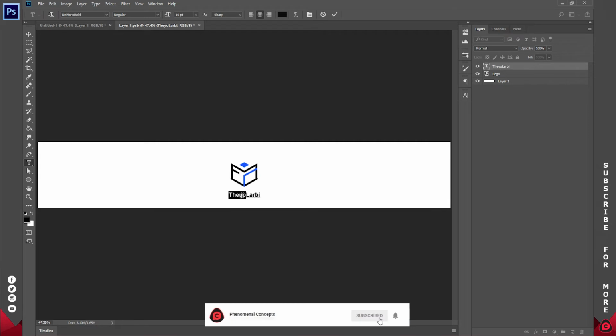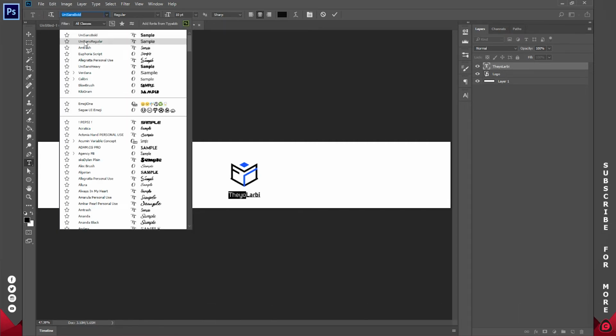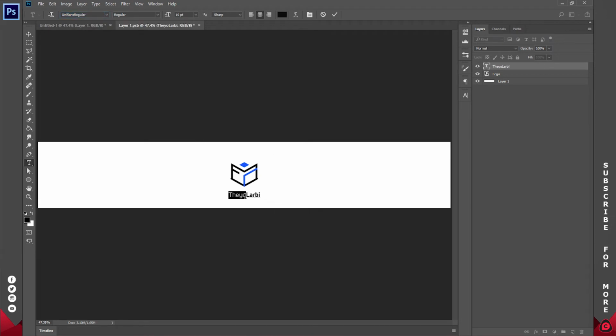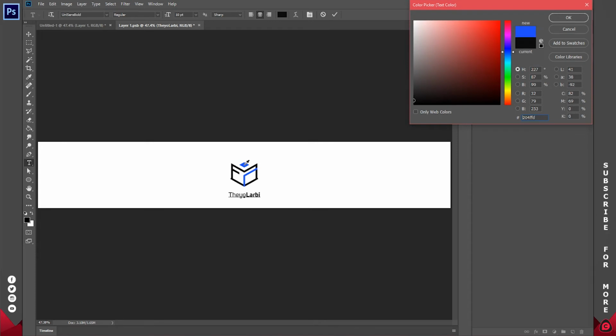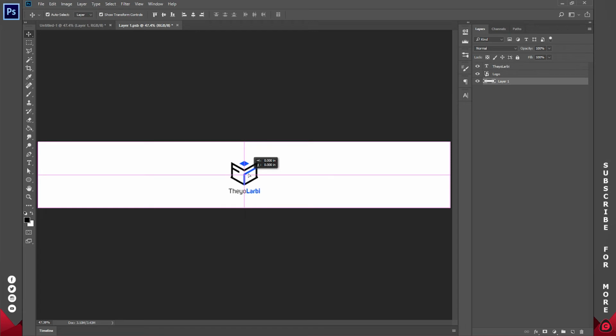And I want the first part to be a regular size font, so Unisans regular, and this part is going to be the bold version. So I'll just change that color to this blue color I have from the logo, and I'll just place it somewhere around here. You can always use the move tool to also reposition your entire document, so that is what I'm going to do. Probably place it somewhere around here because I think that is the center.